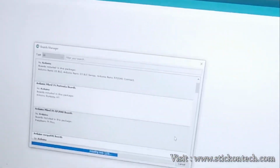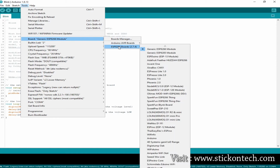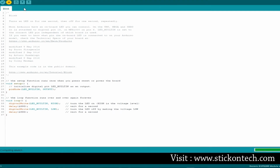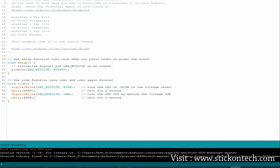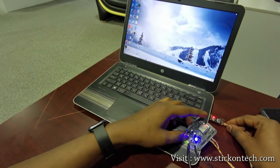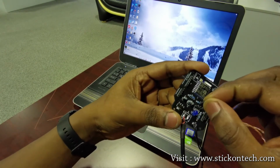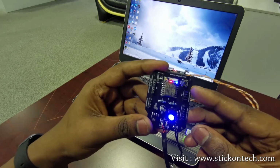Select the board ESP generic module and set all the parameters as shown. Now select a basic code from the examples and upload. Yes, the uploading has completed. Now change the board from flash mode by swapping the jumper and reset. See, our development board is working perfectly.